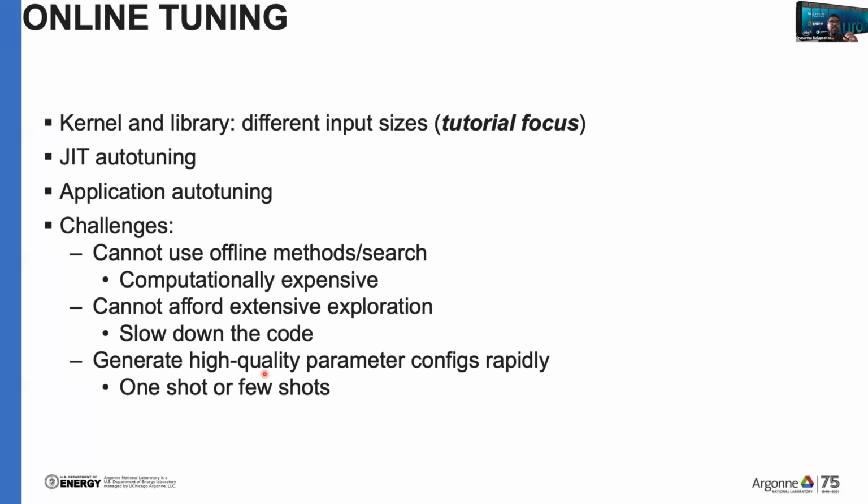We cannot afford to do exploration, exploitation, and find the best configurations from the get-go. So here is an input size, and I want to generate a high quality configuration in one shot, which means I have a budget of only one evaluation, or within 5 evaluations. So it's a very budget constrained tuning that presents a lot of challenges.